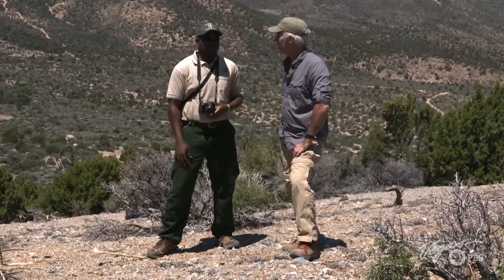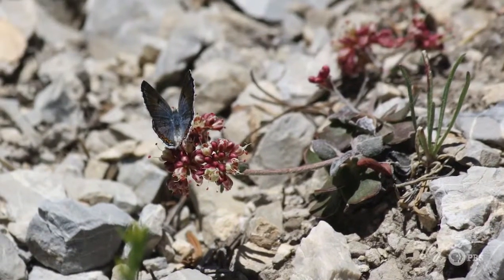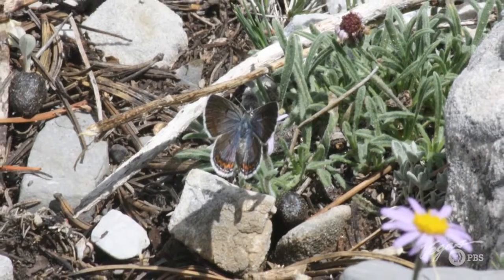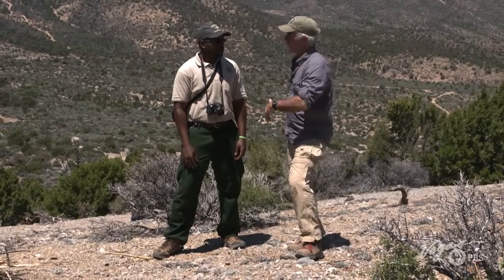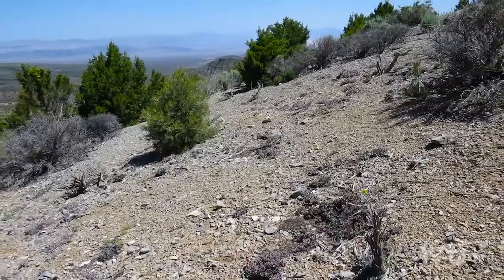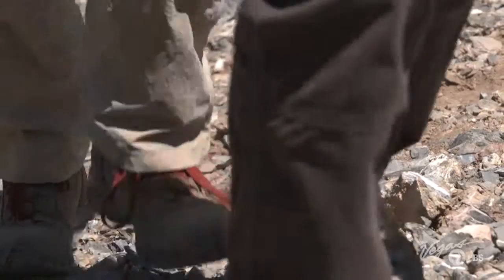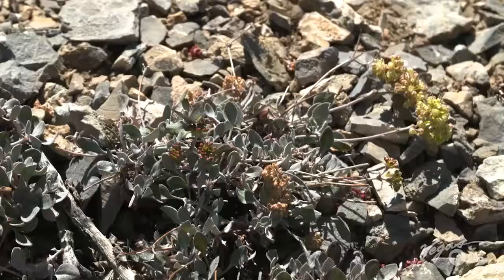As a land management agency, we manage for multiple uses — OHV users, hikers, campers, whoever wants to come out and use the land. The butterfly is incorporated into every decision and every action that we take. People who come out here are probably most of our locals from Coal Creek or from the west side from Pahrump. What we'd like them to know is: when you come out and you walk around and you see plants, try to walk from rock to rock, be on bare soil, and just be cognizant of what you're doing and how you could be having an effect on the environment.